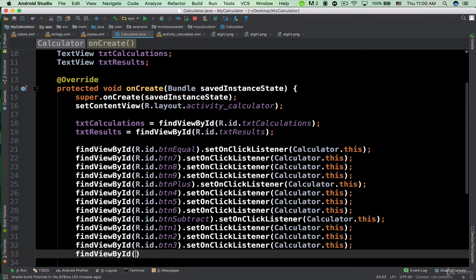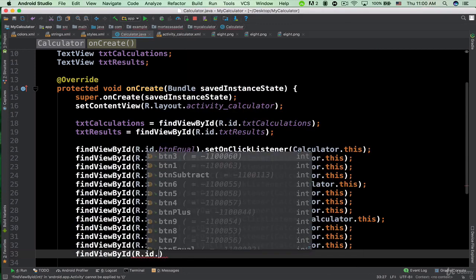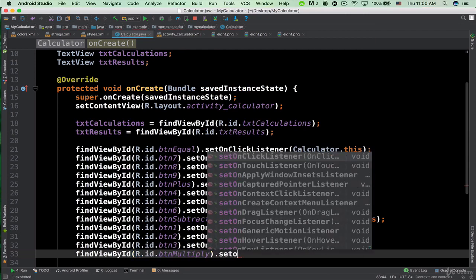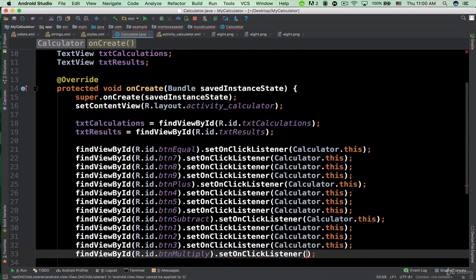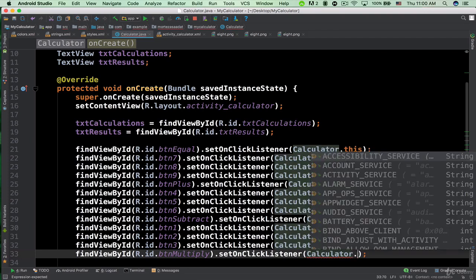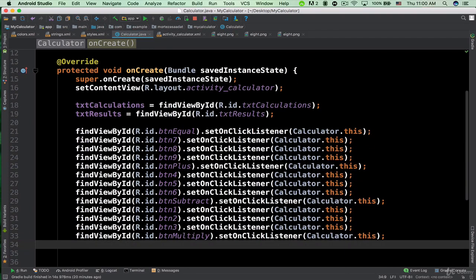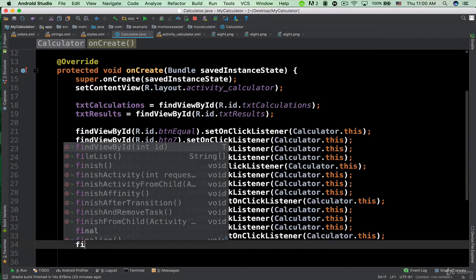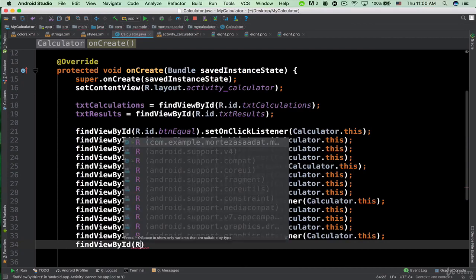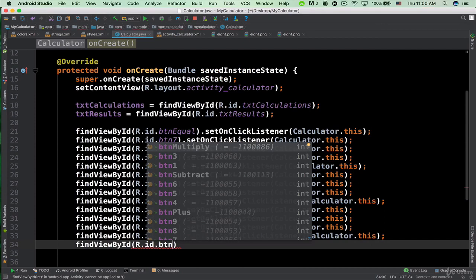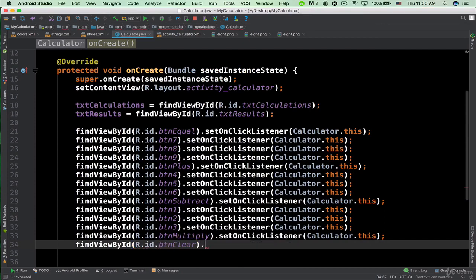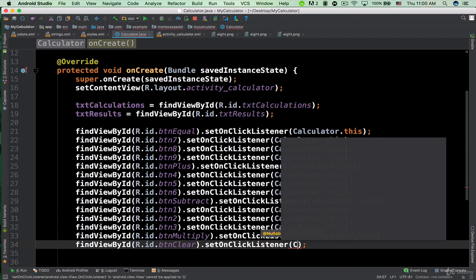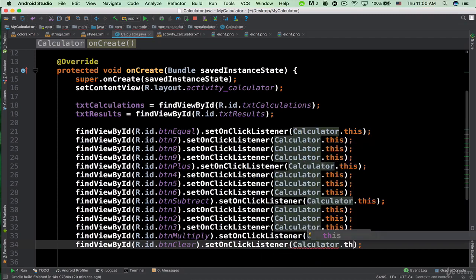So findViewById r.id dot btn multiply, that's setOnClickListener calculator.this. We have this clear button. r.id.btn clear, that's setOnClickListener calculator.this.